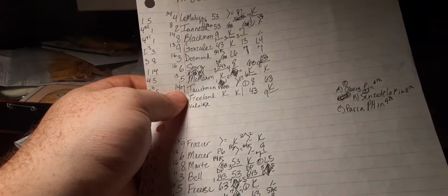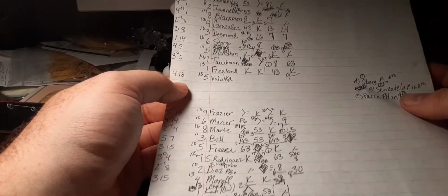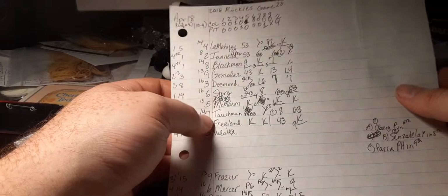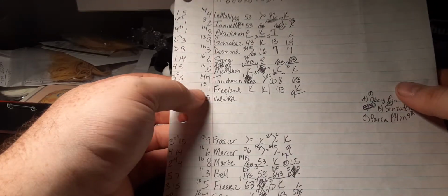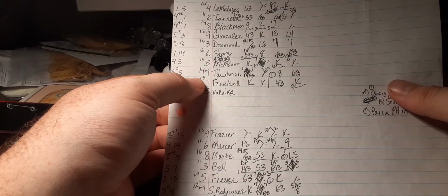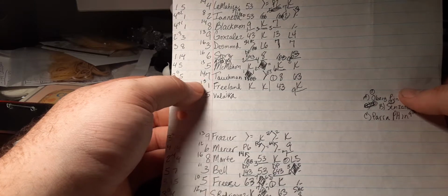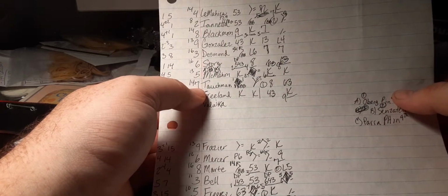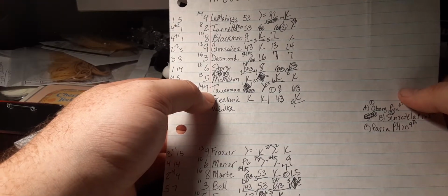All right, the final game of the series is Kyle Freeland against Chad Kuhl. The Rockies score first. Mike Tauchman with a walk, and then 2 batters later, DJ LeMahieu hits one in the gap. They wave Tauchman around, and he is safe at the plate. The Rockies go up 1-0.